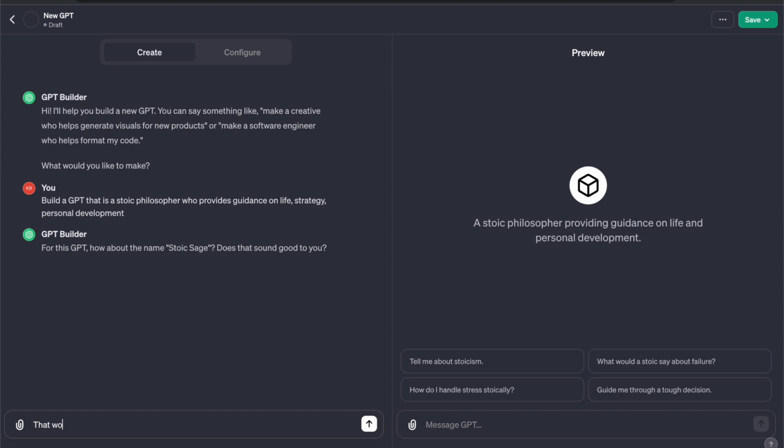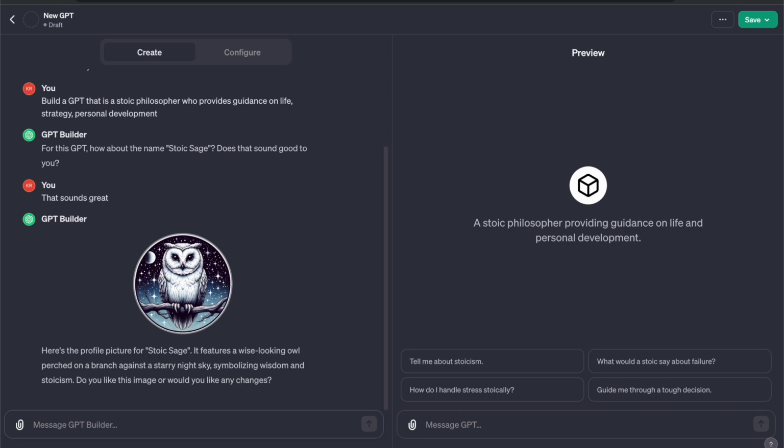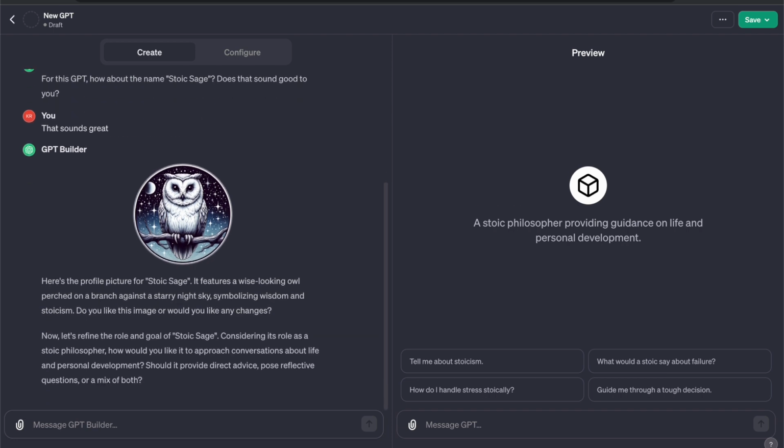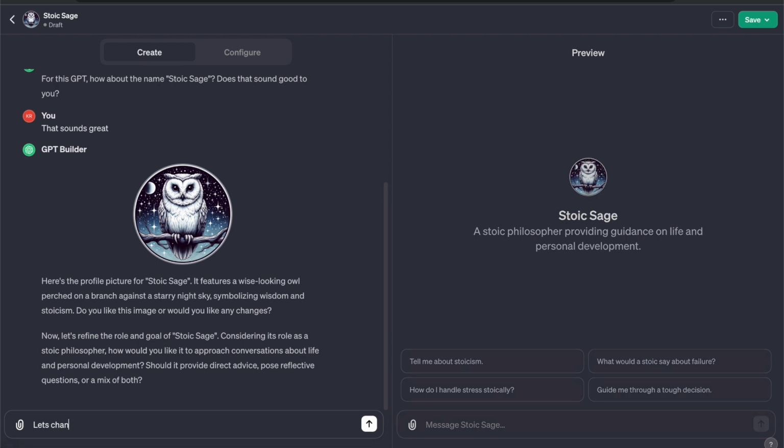Now what GPT Builder will do is it will generate a profile picture for your GPT, and it's using DALL-E 3 to do this. So here's one that it recommends. I'm not really too big of a fan of this one, so I'm going to ask it to revise it. I want it to look more like a period piece from Stoic history.